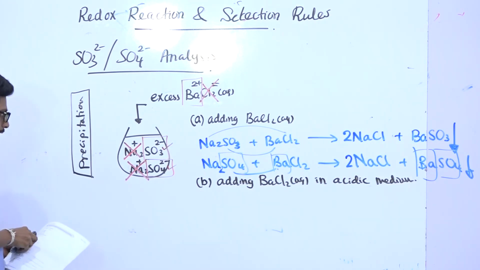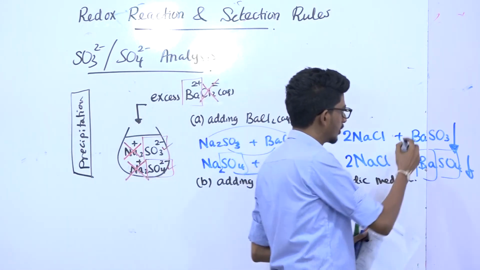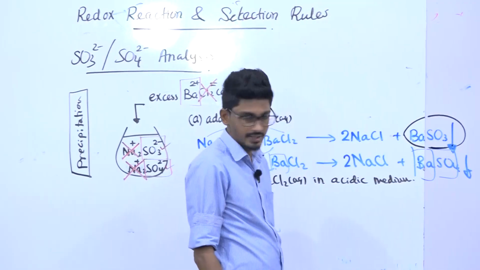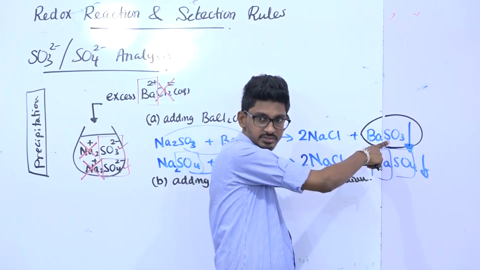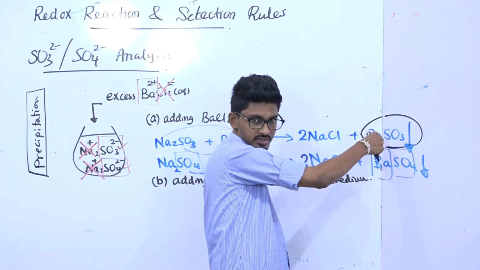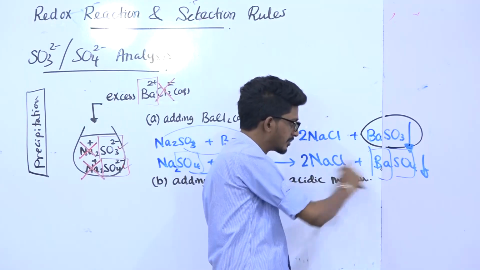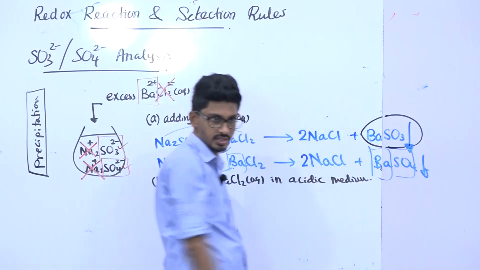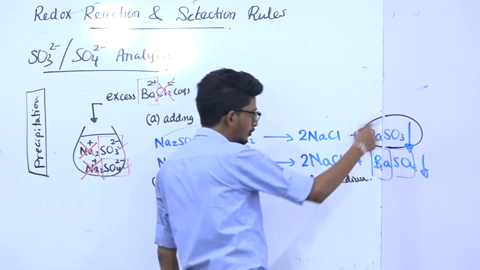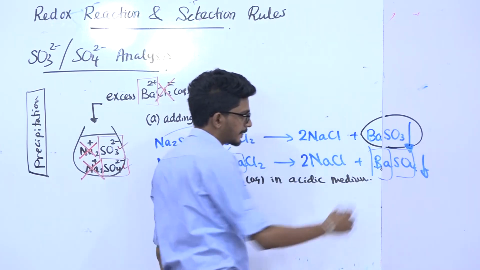If you add an acidic medium, does this precipitate appear or not? It does not occur in the acidic medium, this one. This is a precipitate without a strong acid anion. If a precipitate does not contain a strong acid anion, such things won't appear in acidic mediums. So in acidic medium this precipitate does not form. This is the only reaction that does not occur in acidic medium, right? If your precipitate is not with a strong acid anion, such precipitates won't form in acidic mediums. So this one won't form in acidic mediums, right?